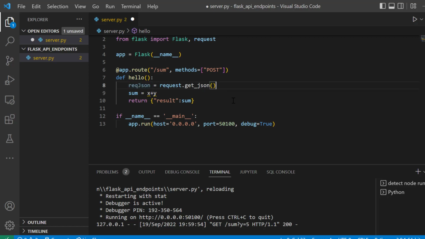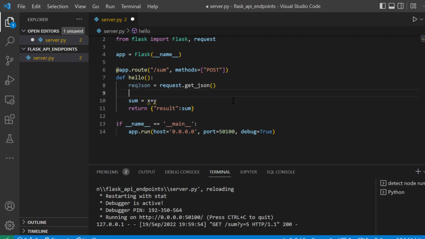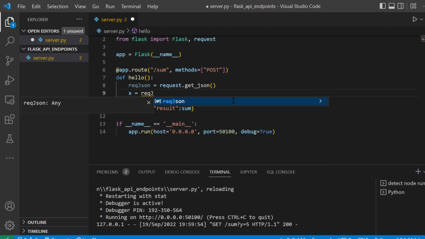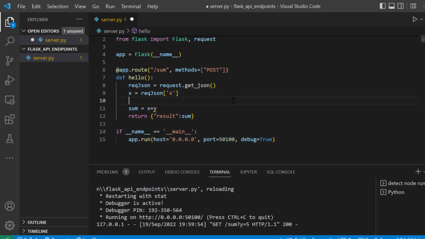And suppose I have a variable in my JSON called x, let's assign it to a variable called x in my Python code. So I'll just write request_json['x']. So I'm extracting x from the request_json dictionary. And then let me try to extract y also. So y equals request_json['y']. So this is just extracting dictionary key values. So I got x and y from my request_json, which is actually obtained using request.get_json(). Since my method is a POST request, I can get the JSON from my POST body, and I'm computing the sum and returning the result.